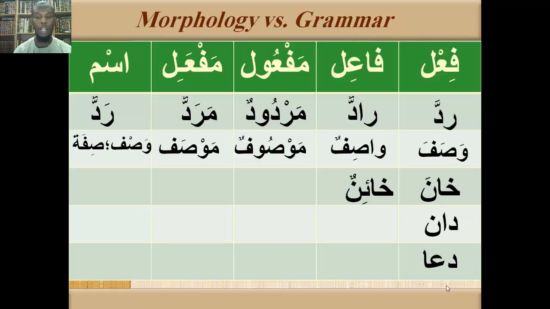It becomes kha'in. And that's what you're going to do with ajwaf verbs: when you change it to the ism fa'il, you're going to put it on a hamza. The ayn is going to become a hamza, and it's going to be with a kesra. So kha'in, tara becomes ta'ir, and so on. Now, because of the waw, that khana is initially a waw, that harf illa is a waw in the middle. If we were to put the other waw with it, we would now have two waws for elongation here. So for the ism maf'ul, we're going to drop the waw. So we have makhun. So makhun would be deceived.